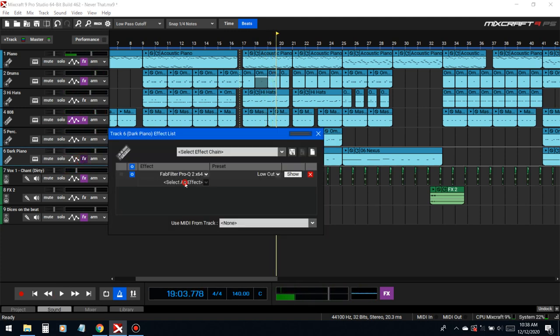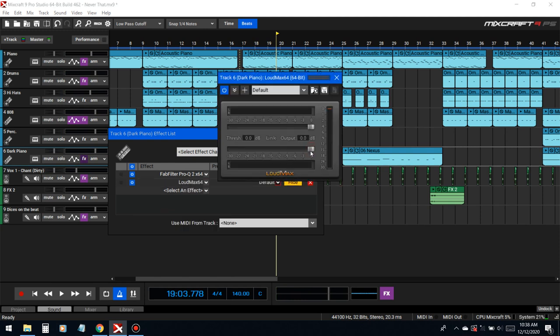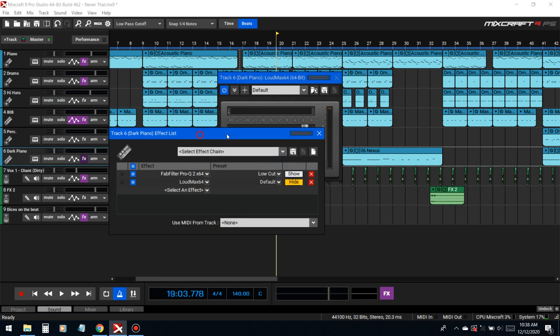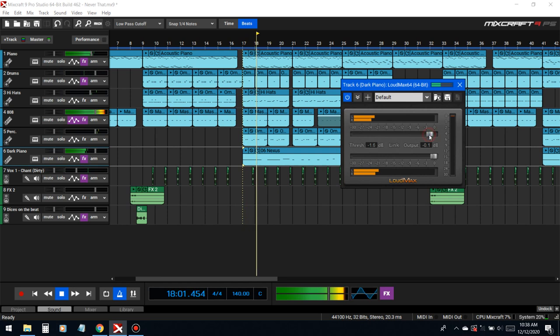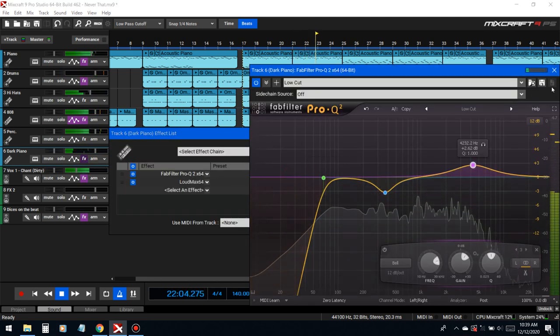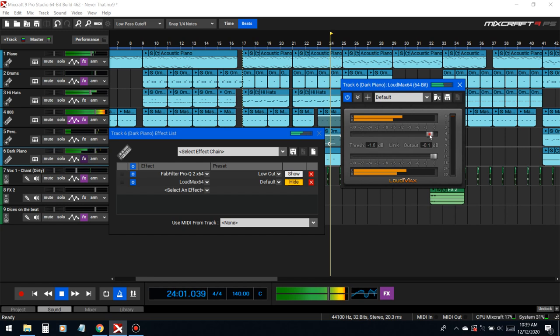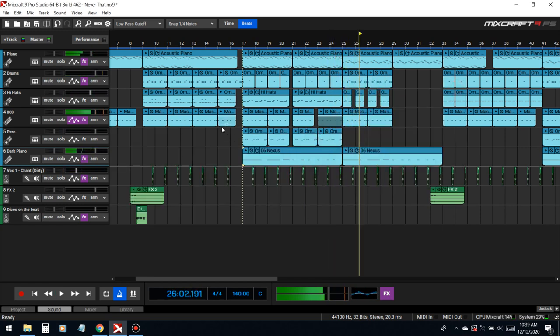Now that we took some stuff away, it's a little bit quieter, so we're just gonna have to raise it a bit. This is a free plugin. It's just a limiter, so let's raise it in volume just a tad. Alright, now on to the drums.